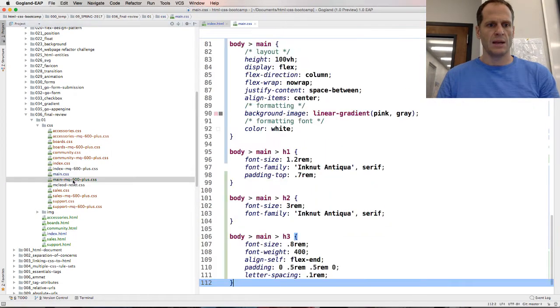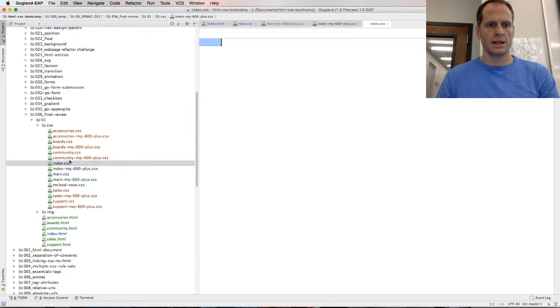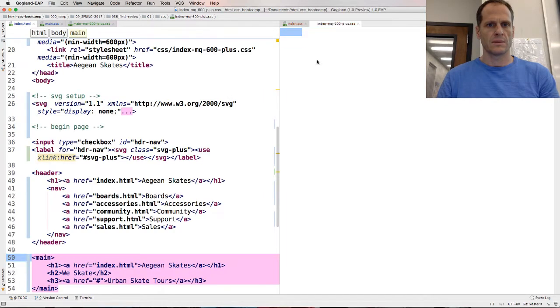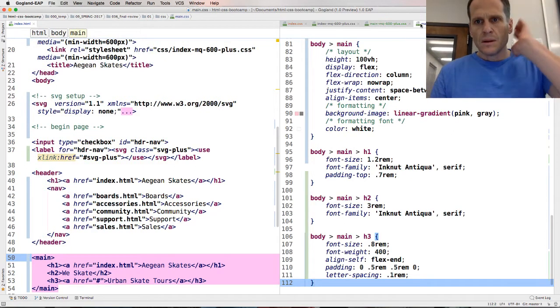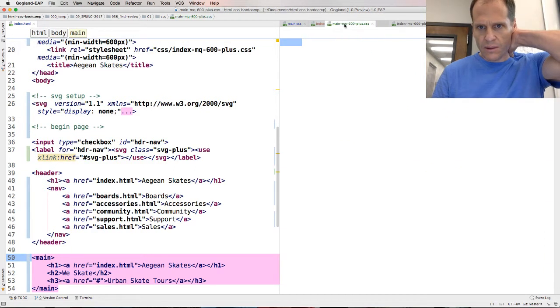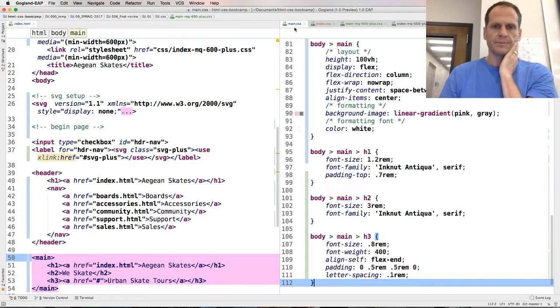So main, main, index, index. So we have main, and then we have main media query and index.